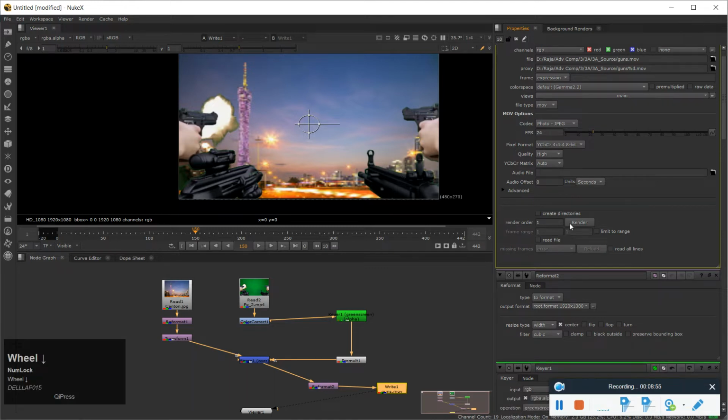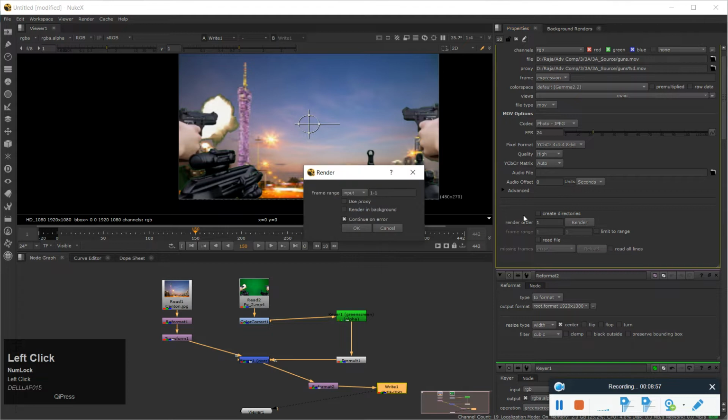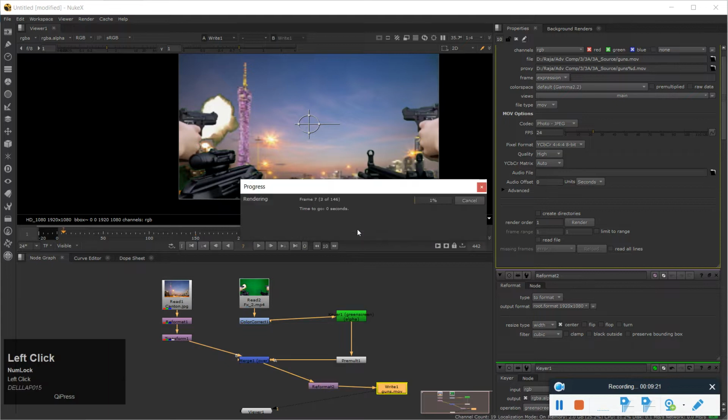Now when you click on render, you get the frame range. What did I say? We are going to render from frame number 5 to frame number 150. So frame number 5 to frame number 150, this is what we want. Now give OK. When you give OK, your frames are rendered.